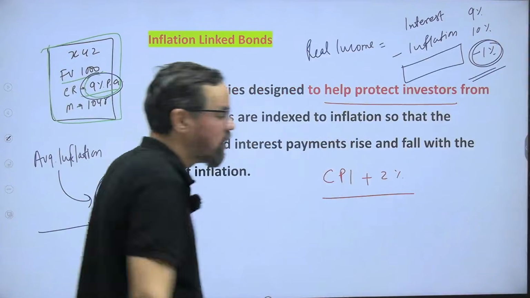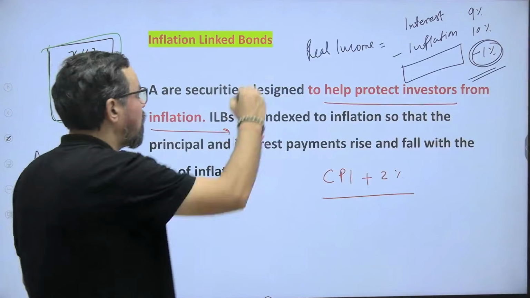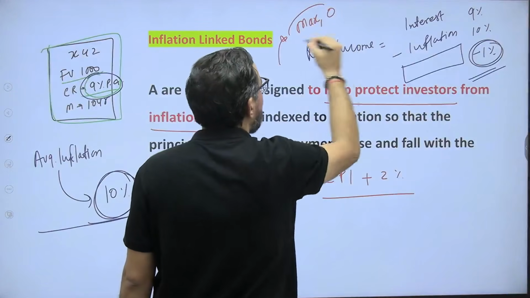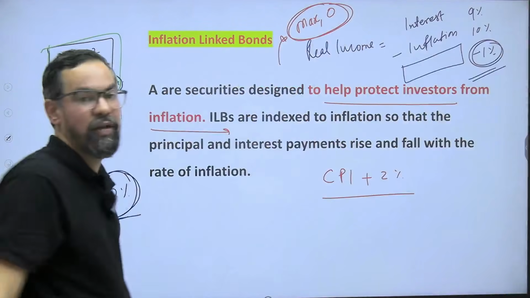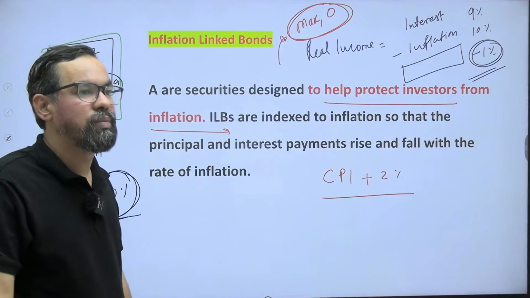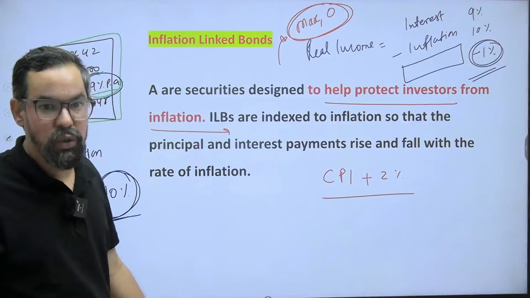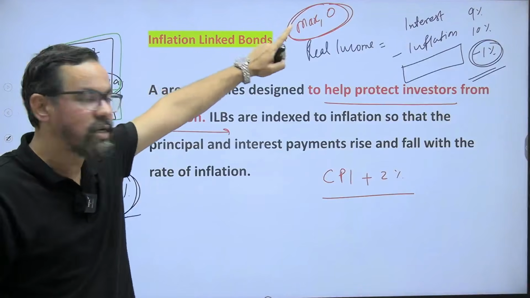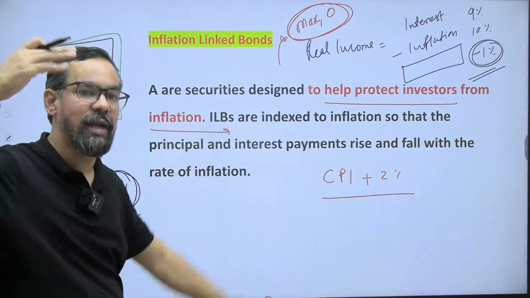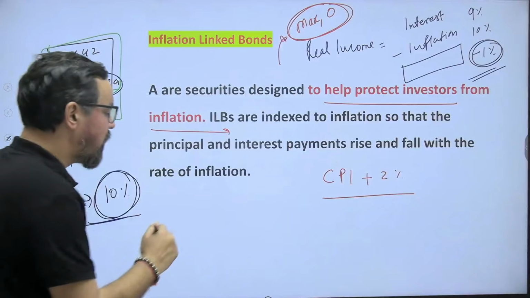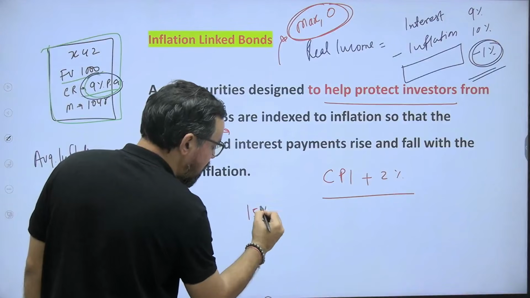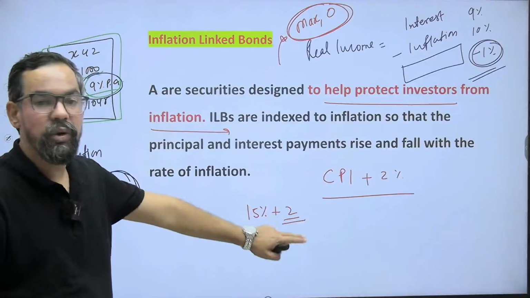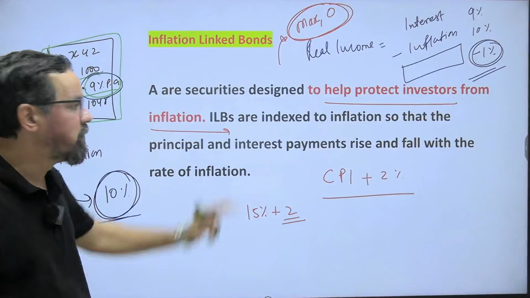So now they generally work on a formula of inflation being max or zero. We will not consider negative inflation. Let's say in that economy there is a deflation during that period of minus 2%, so we will consider it as zero. And on the max side, let's say your inflation is 15%, so 15 plus 2%. In any case you will get this 2% return that is fixed with this kind of instrument.